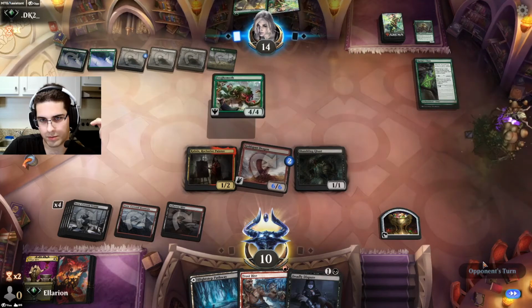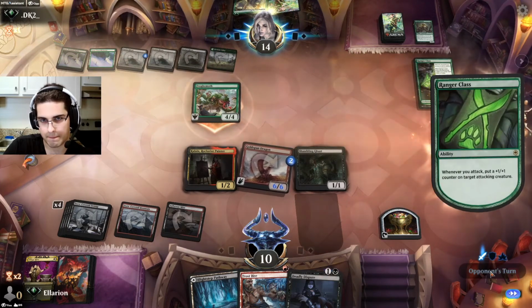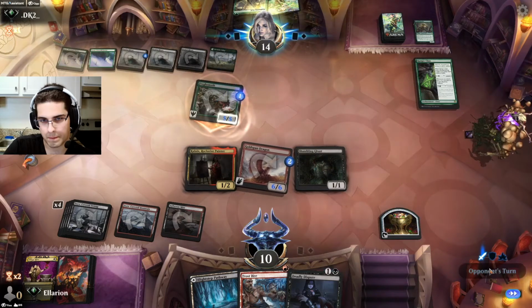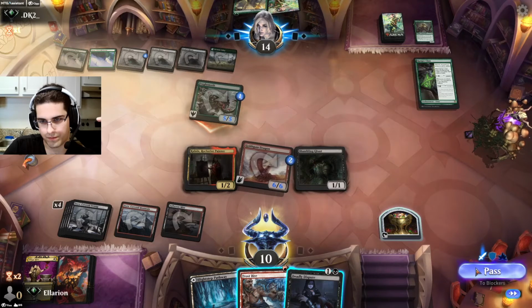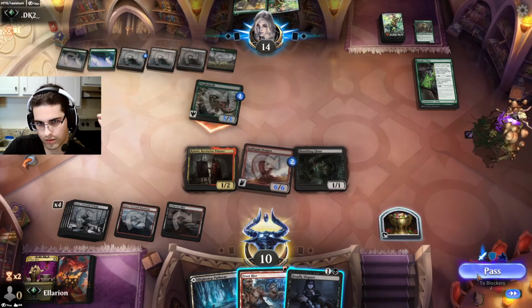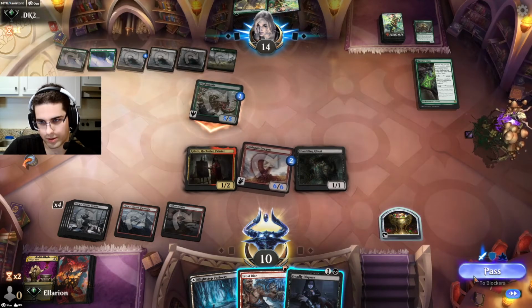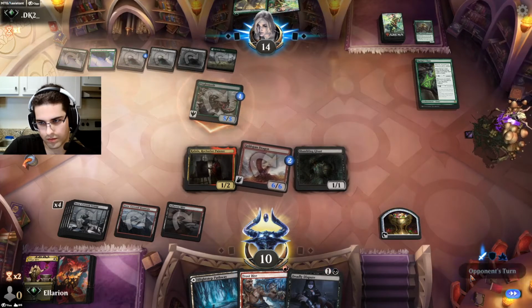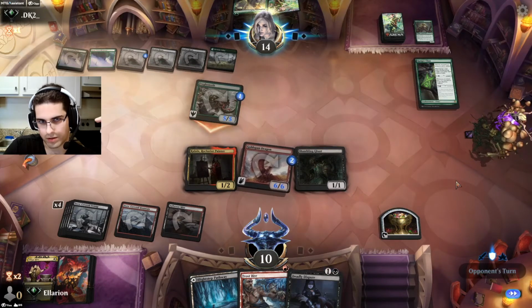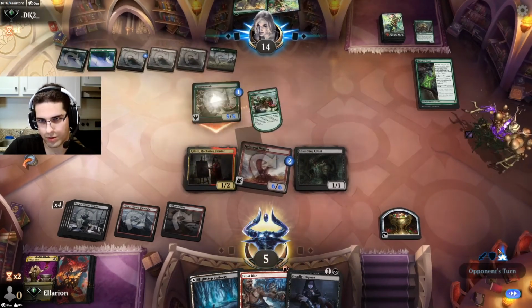Go for the Froghemoth. Attacks and becomes a 5/5. Here I think we take it. Yeah, or we could jump with Kalain, which isn't phenomenal. Yeah, we'll be able to block with Kalain on something that doesn't have trample. So we'll hold it for now.